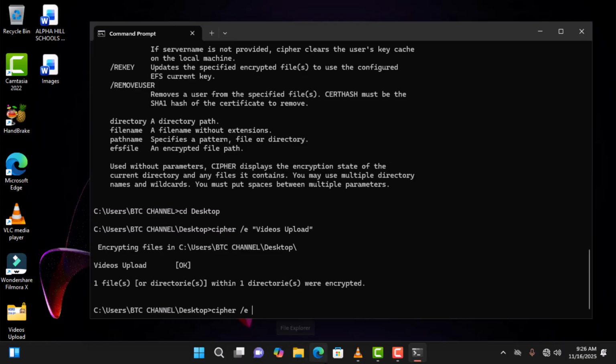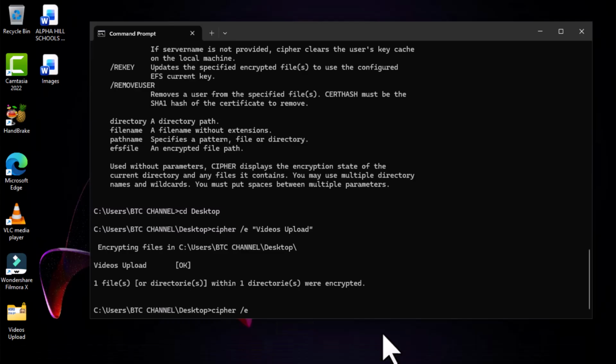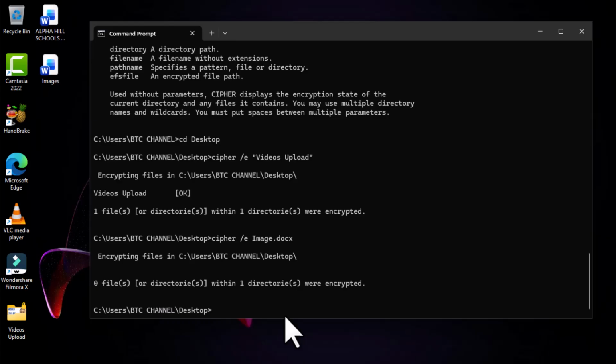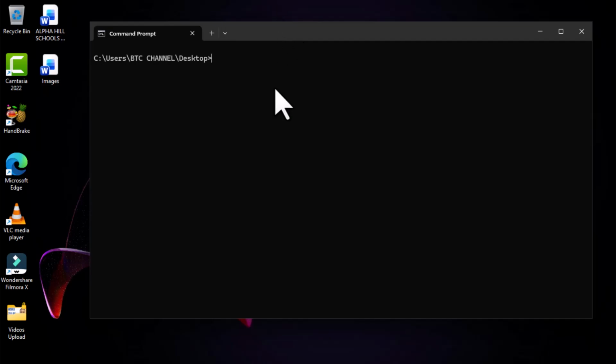But remember, because we are using the characteristics of the encryption file system of your computer, you need to type the file name and also add the extension of the file name. So I'm going to type the file name. So this is the file name and its extension, and when I press enter, this is also going to encrypt this particular file. So I have this file also encrypted. So let's clear the screen of this command prompt. Now we are done with the encryption aspect of this Cipher command.